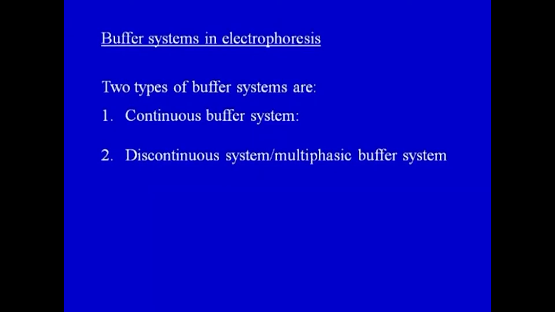We will continue our discussion on electrophoresis and extend our discussion from where we have left. So, if you could recall, we left at the vertical and horizontal gel electrophoresis. Now, there are different kinds of buffer systems which are utilized in electrophoresis. And buffer systems, when we are talking about, is when you cast the gel or when you polymerize the gel, you polymerize them in a particular buffer.